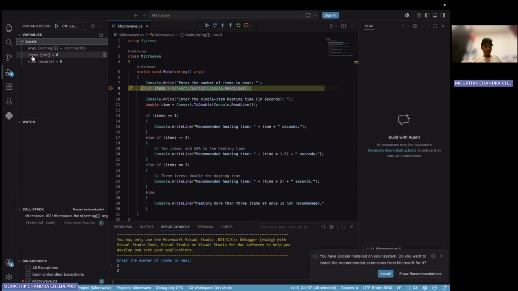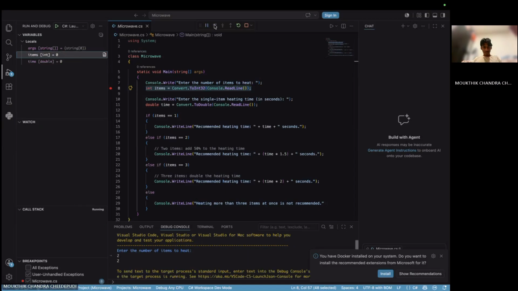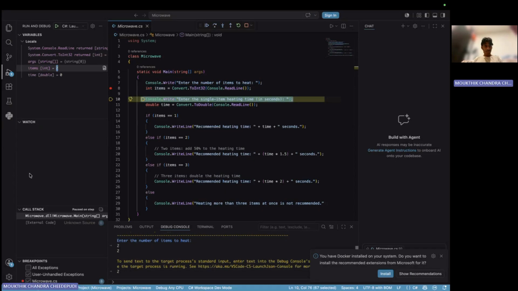You can see here firstly the list of items is showing 0 and the time is showing 0. Now I'm entering 2. The items has changed from 0 to 2.